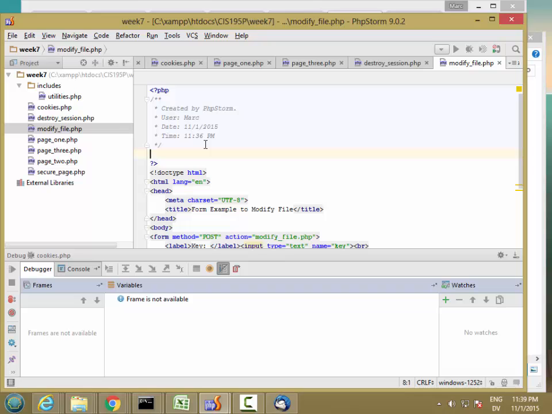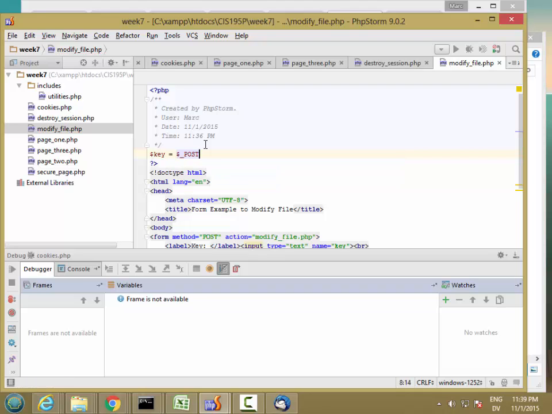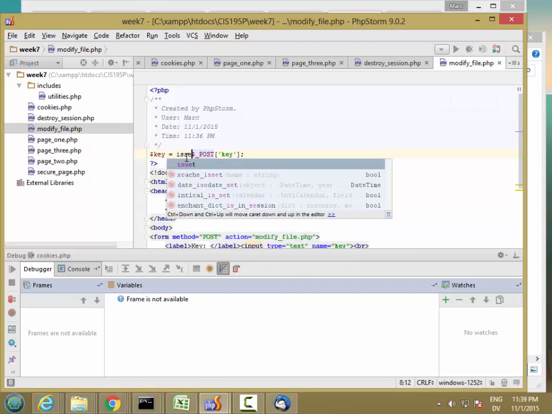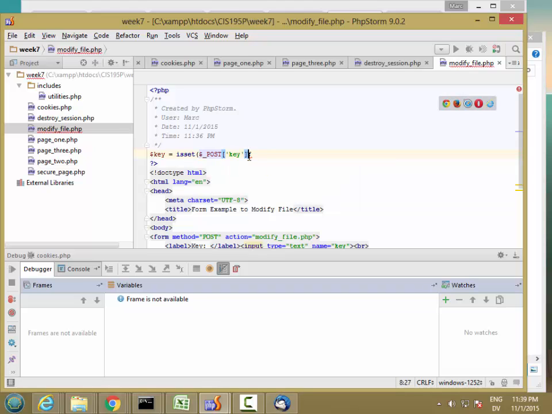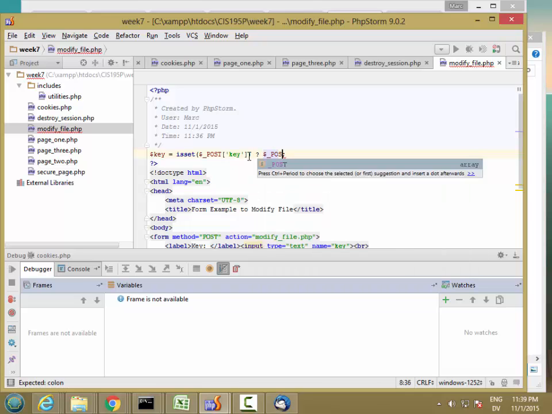So first, let's get the key, but let's check if this is set. So if set post of key, then we're going to return post of key. Otherwise, null.